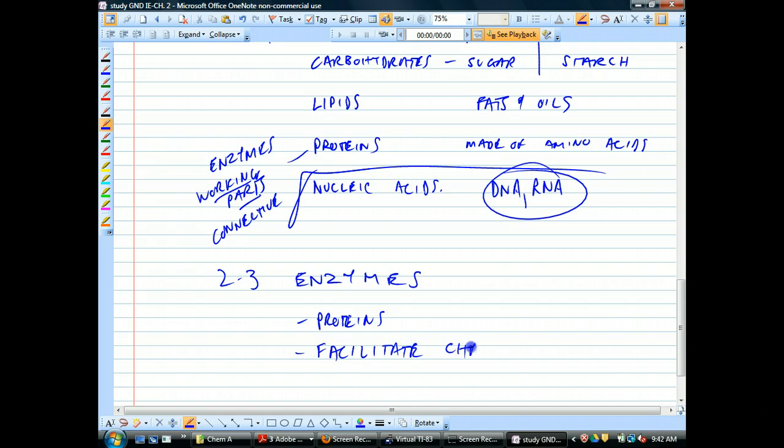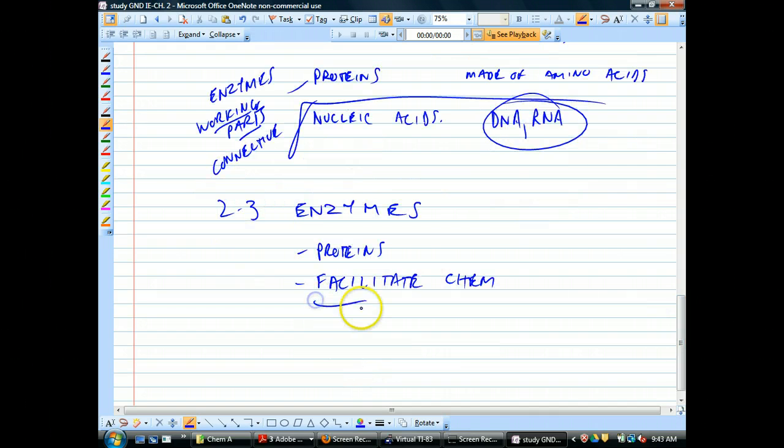chemical reactions. How many of you are in Spanish? Raise your hand. Somebody in French? Let's take it in French. Okay, we've got some French people. What's the word for easy in French? Is it facile? Yeah, I know, but I thought maybe it was similar. So facile, they make chemical reactions easier. They speed them up. Because they make them easier, they speed them up.